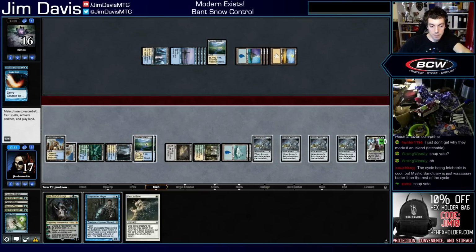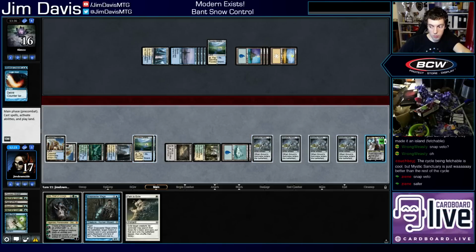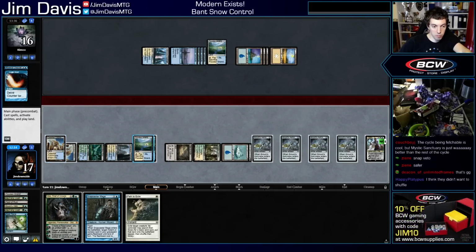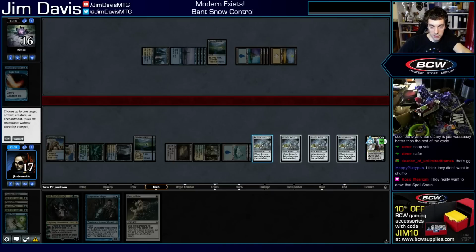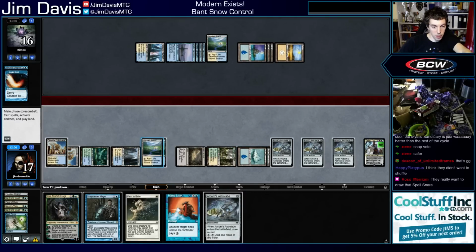Alright, well, now I can just resolve Oko, which is Broco. Snapping Veto is safer? Why? If they had another dispute, we just pay for it again. And they wrote that Spell Snare, apparently, even though it's Teferi resolving. That's okay, though. Alright, bounce one of these. Draw Mana Leak. We're just resolving Oko.